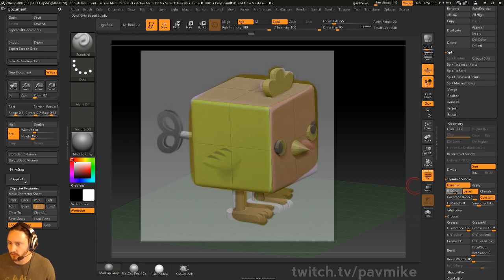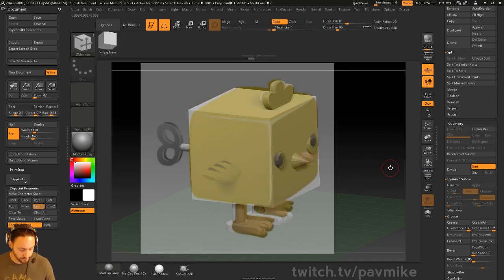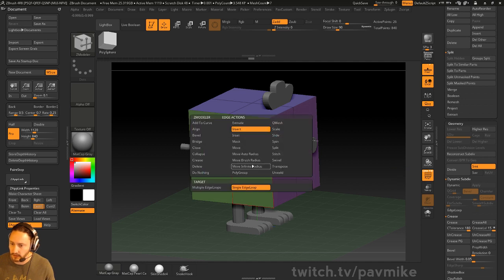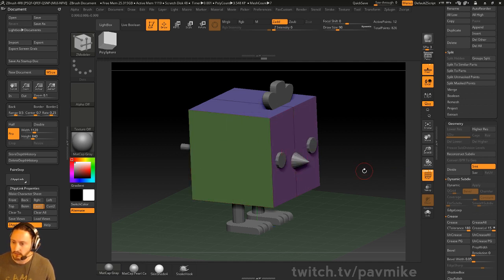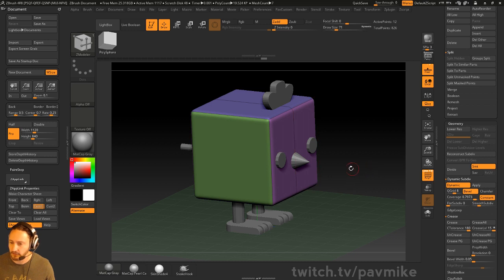Now, Q-grid is going to throw us some extra geometry we probably don't need for some of these lines here. So if you do want to go ahead and turn those off, we can go ahead and do that. We can go in here to insert single edge loop, hold down Alt. We can get rid of those extraneous ones. I'm going to keep this one down the middle just for mirroring purposes, but now if I hit D, it'll still maintain that same shape, but it won't put in a bunch of extra edges where we don't need them.